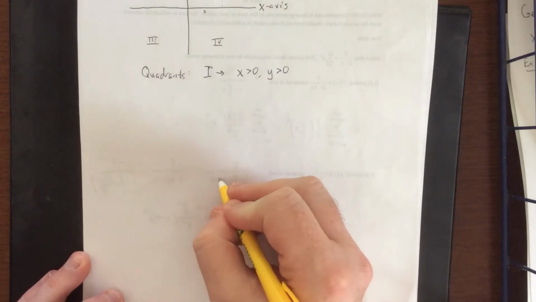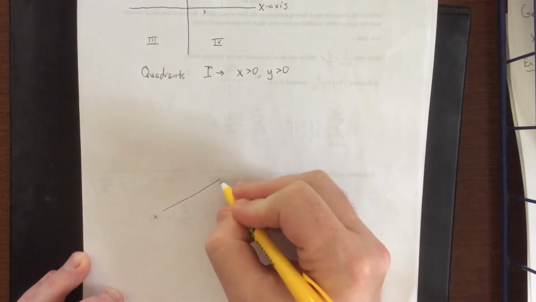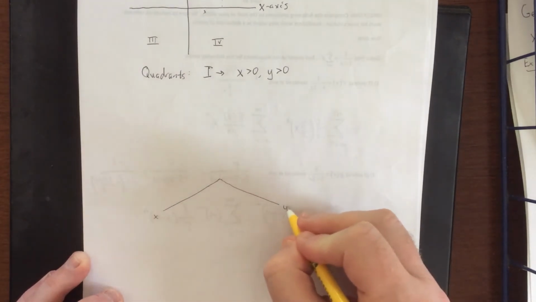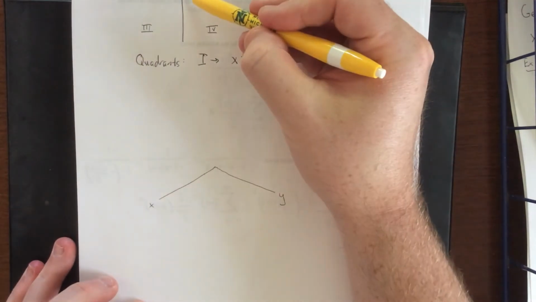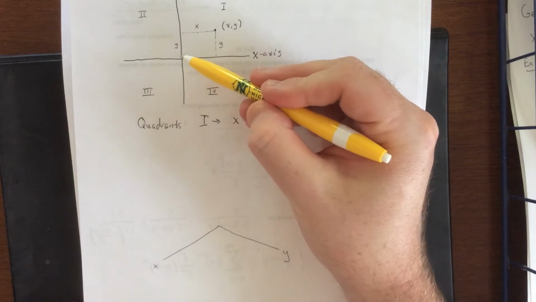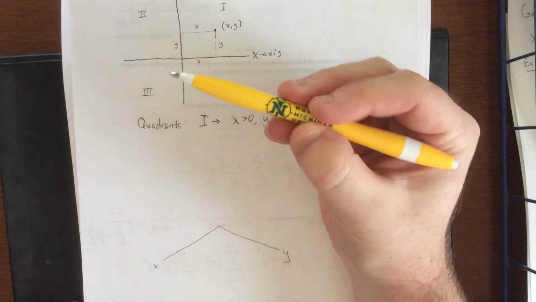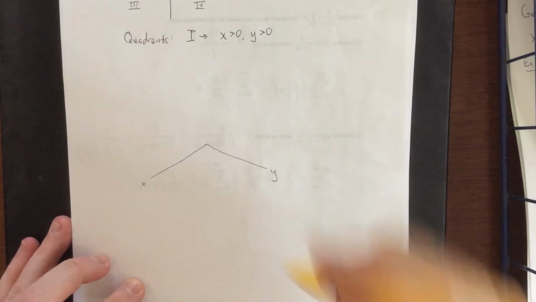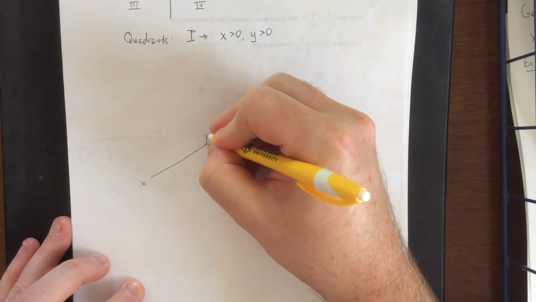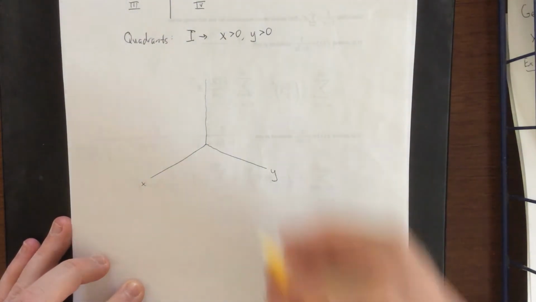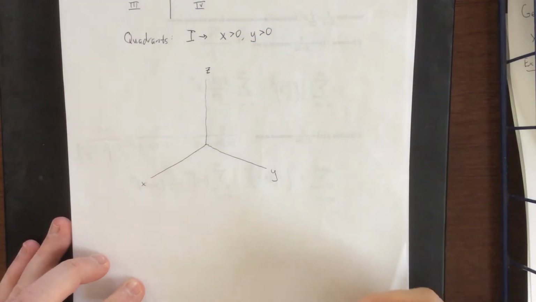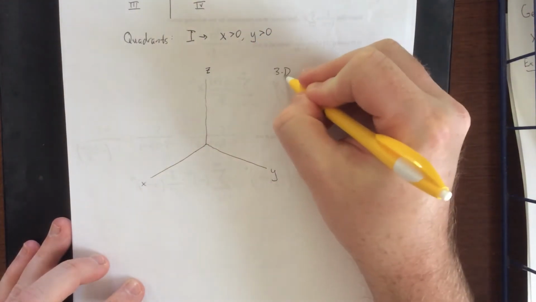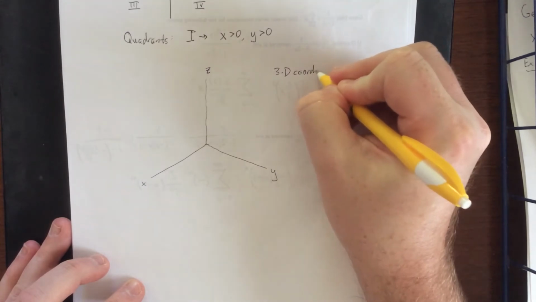There would be an x-axis to your left, there would be a y-axis to your right, and now imagine that there is a third axis that comes from the origin going directly upward toward you. Now that would probably look like the following. That is going to be the z-axis. That is how we make the jump from 2 dimensions into 3 dimensions. This is now the three-dimensional coordinate system.